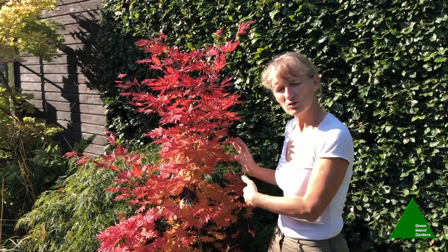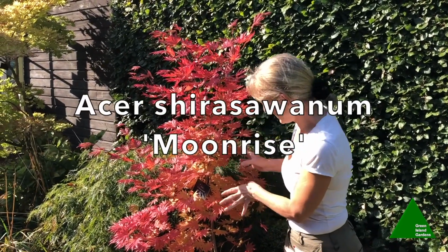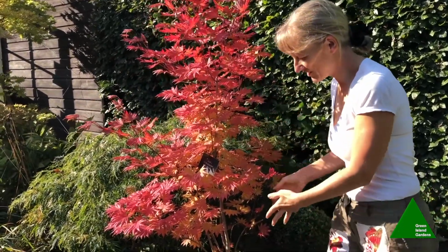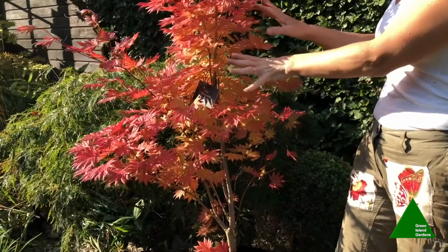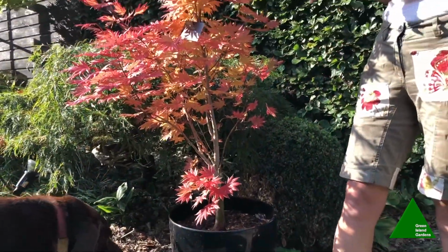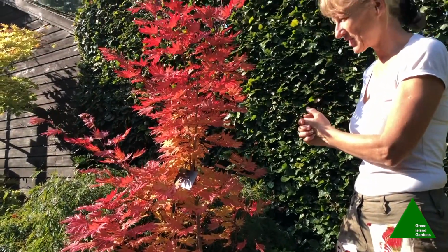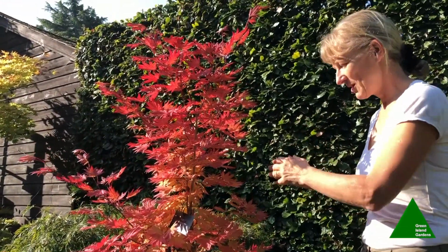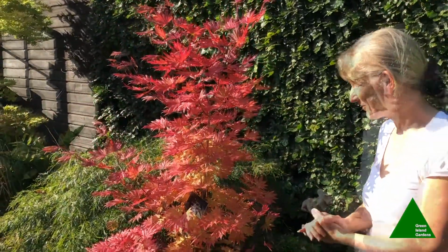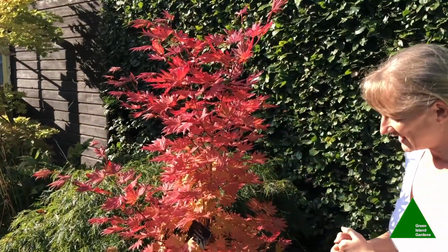So this one is also an Acer shirasawanum, but it's called Moonrise. This one has coloured, if you like, prematurely because it's growing in the pot. But we've had this beautiful red colour all summer in the pot, so it really, really is a stunner. Beautiful yellow leaves when it comes into leaf in the spring, tinged with red edges, but then, as I say, going red for the, well, this one has done all through the summer. These are quite upright growing ones, the shirasawanum varieties.